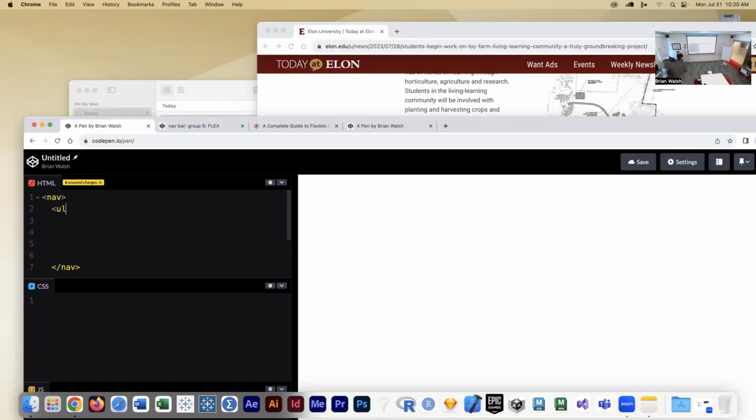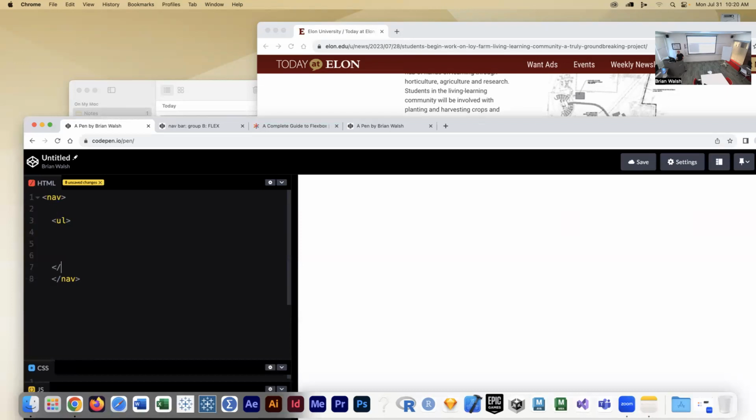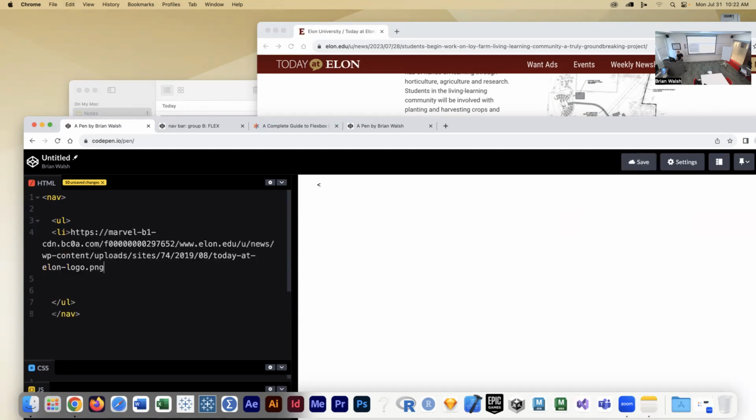Okay, so here's what I'm going to do. In our nav, I'm going to create an unordered list. Actually, I wonder if we create a list. I'm talking out loud, just thinking here. I'm wondering if we should put today and the image in this list. I'm going to start by doing that. We might have to undo it, but what I mean by putting it in the list is making a list item with an image.